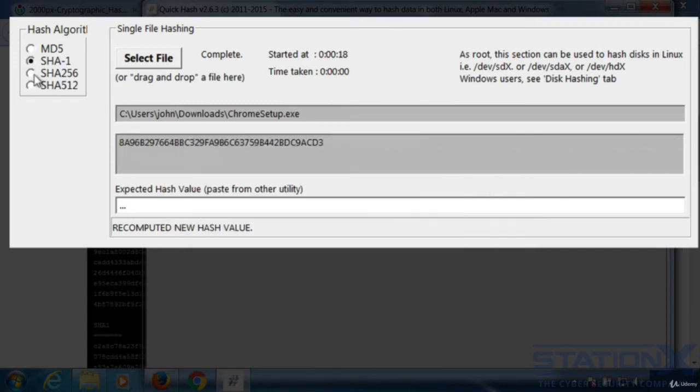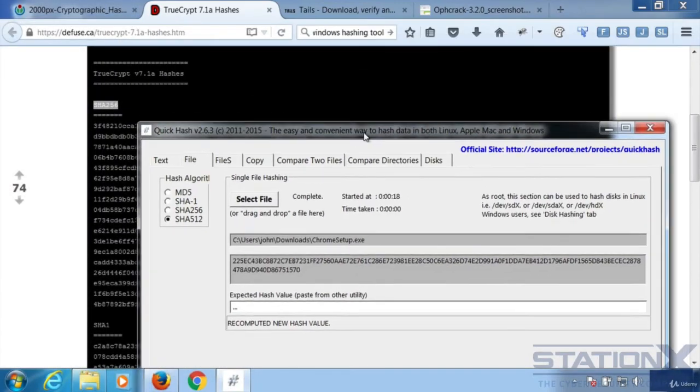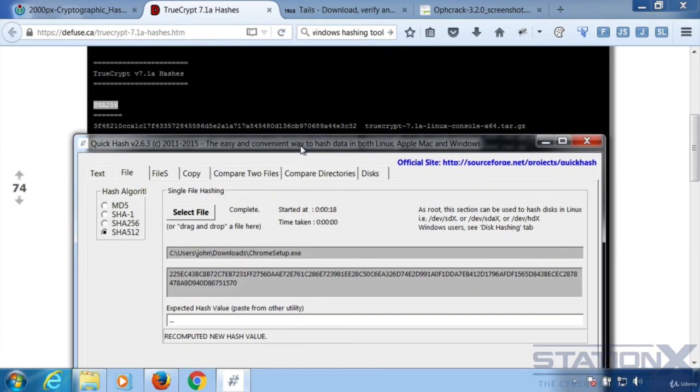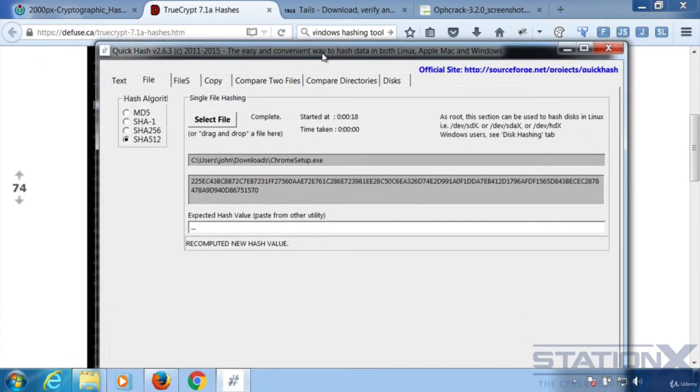SHA-1 small, 256, 512, and MD5, which is weak and shouldn't be used. So this is used as a way of verifying that what you have downloaded has maintained integrity.